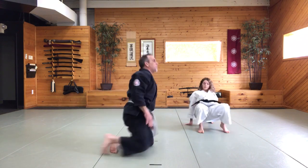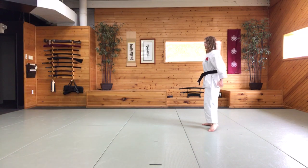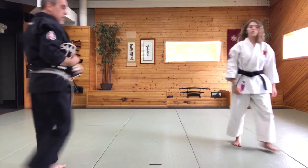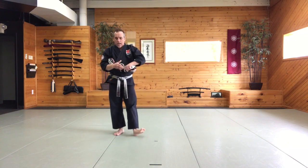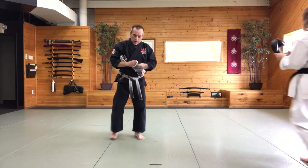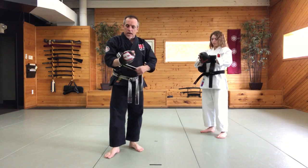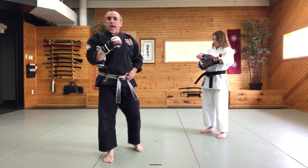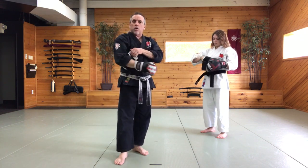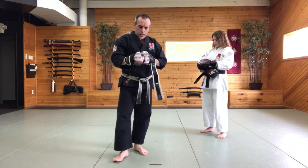Okay, great. So, take a minute and go ahead and get your gloves on, your bag gloves that we usually weren't working on in class. When you put your gloves on, your hands get a little bit sweaty, but it gives some weight to your hands, so it's going to work on your arm and shoulder muscles and create a little more muscle endurance.